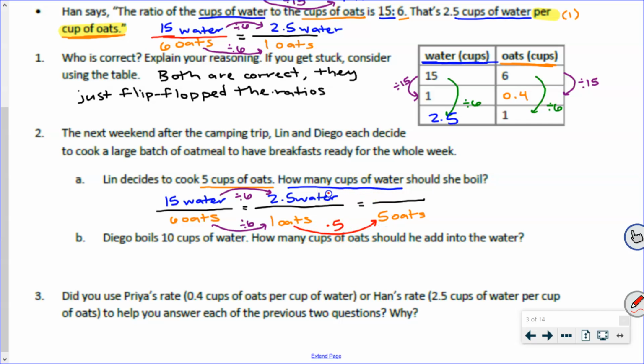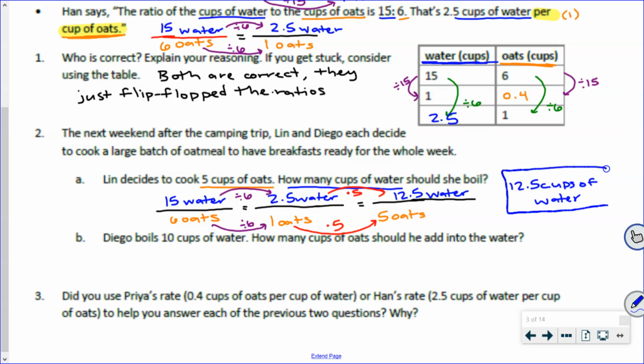So what should I be doing up here? The same exact thing, right? So 2.5 times 5, let's plug that into our calculators, and what do we get? 2.5 times 5, and we get what, Emily? 12.5. Not just 12.5, but 12.5 cups of water, right? Okay, beautiful. So how much water should Lynn boil? She should boil 12.5 cups of water. This is very abstract. Let's make it quantitative, math practice 2. So we will say 12.5 cups of water.